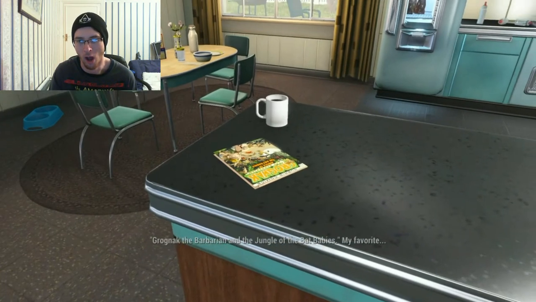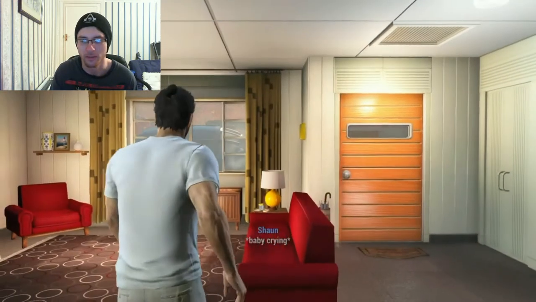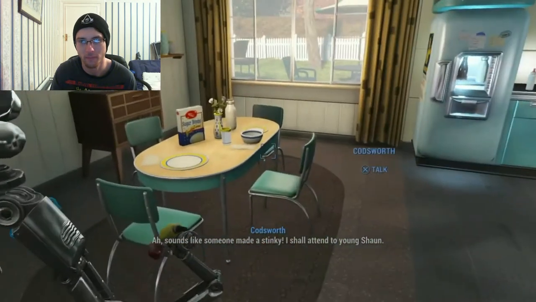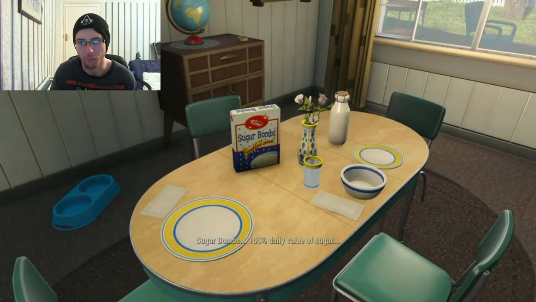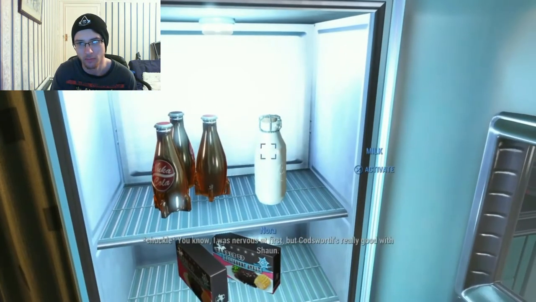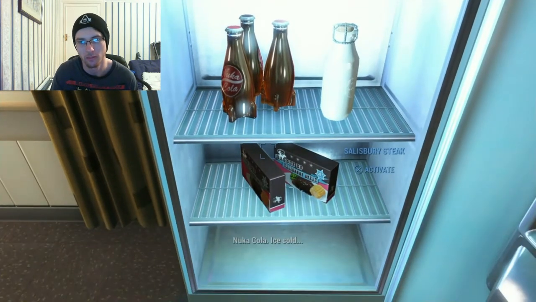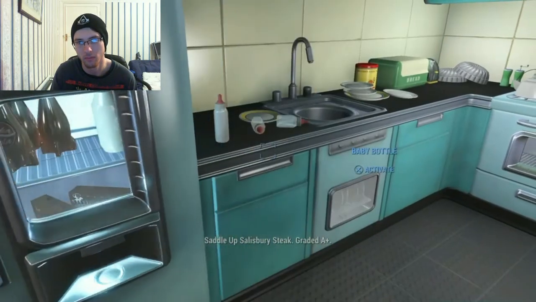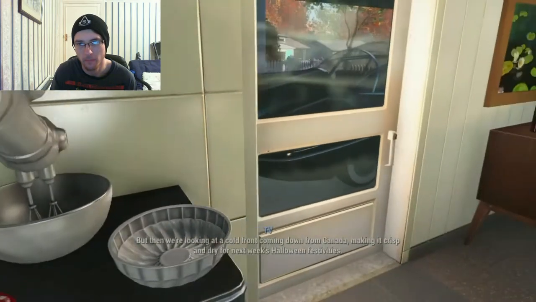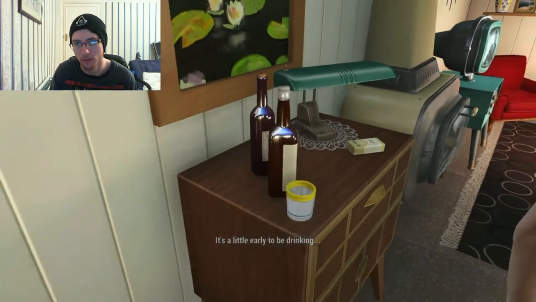Grognak the Barbarian in the Jungle of the Bat Babies. My favorite. The Jungle of the Bat Babies, okay. Oh, sounds like someone made a sticky. I shall attend to young Shaun. Sugar bombs. 100% daily value of sugar. It's really good with sugar. Looks like the milk got delivered. That's the Nuka-Cola. Ice cold. Saddle up Salisbury steak, graded A+. There's our car, some booze, some nice good bourbon. It's a little early to be drinking.